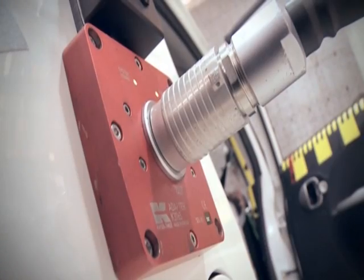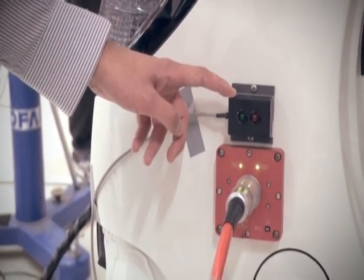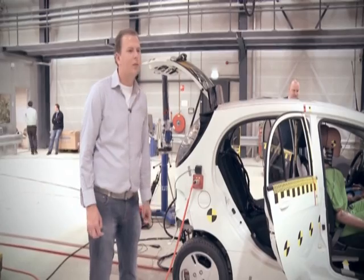The electric vehicles will have a so-called safety plug or maintenance plug. In this case that safety plug will automatically disconnect the battery during impact, at the same time as the airbags will be deploying. Here's the indicator light which will tell us whether the automatic disconnect function of the battery has actually worked during the crash test.